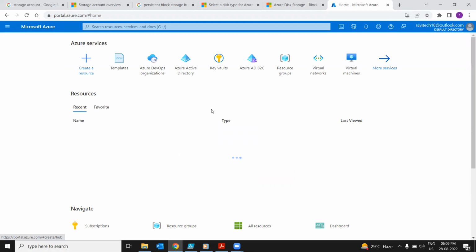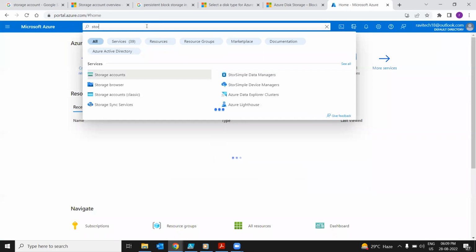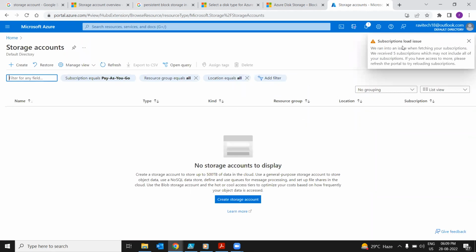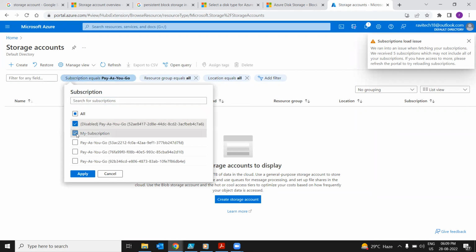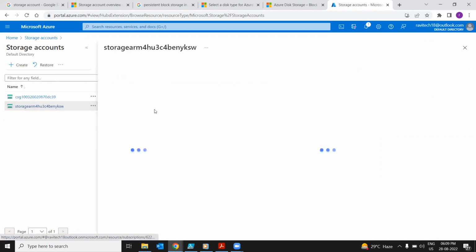So this is the portal, and let's create a storage account. There are two existing storage accounts. Let me delete this.